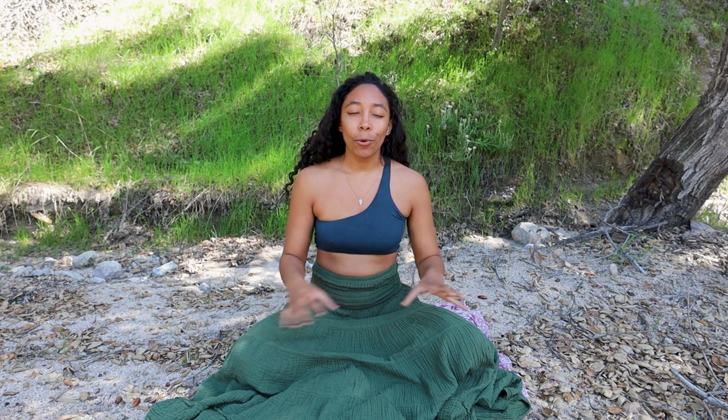Can we observe these thoughts and these emotions that may be circling around our energetic field, filling the space? Can we observe them without becoming attached or following the stories of these thoughts? Can you bring yourself to a space to be an observer? Without taking an active role in what is surrounding you. Simply notice.